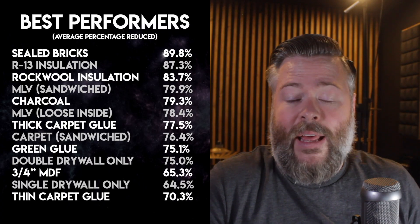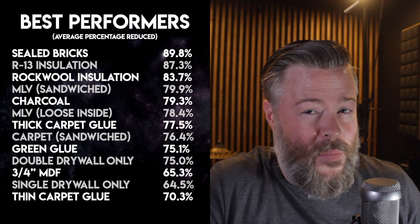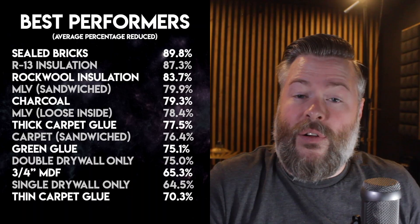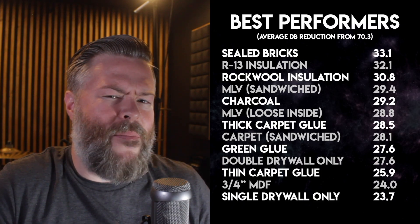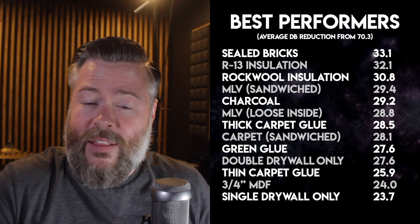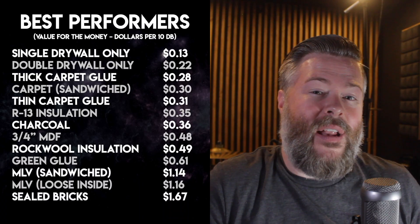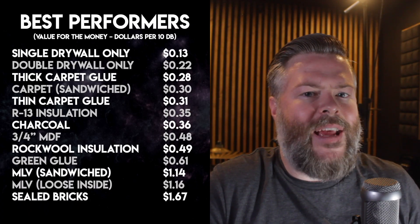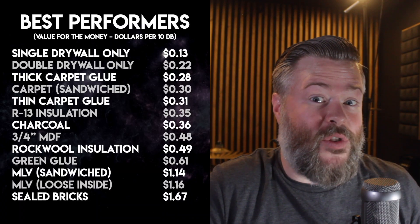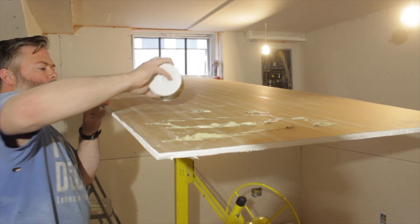After all these tests, here's what I found. The biggest finding is that basically, as long as you're doing something, you're going to get a result — but doing more doesn't make as big a difference as you'd probably hope. Some specialty materials do make a difference: the mass-loaded vinyl seemed pretty significant, and adding carpet also seemed pretty significant. But the green glue test came back performing very, very poorly. I actually have trouble believing that green glue makes as big a difference as they promise on their website — I think it's close enough that testing in my garage was inaccurate enough to skew the numbers by one or two decibels. I don't think it's worth spending the extra money on specialty products. The carpet glue competed very well against green glue and according to my tests actually did better, so I'm going to use that on my project.